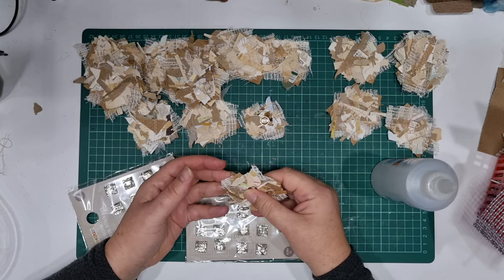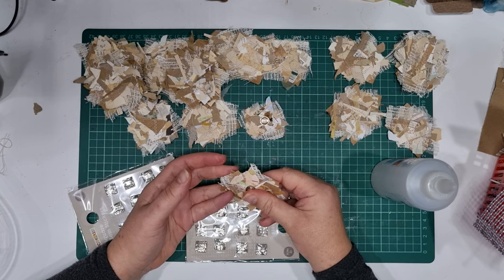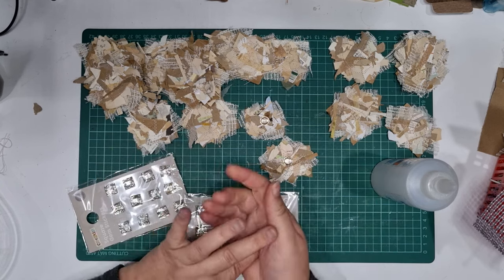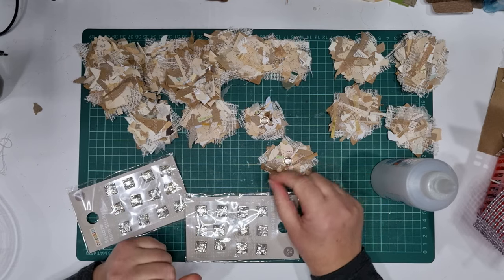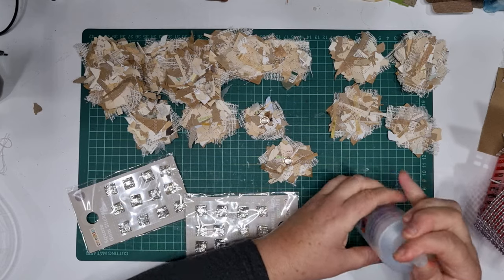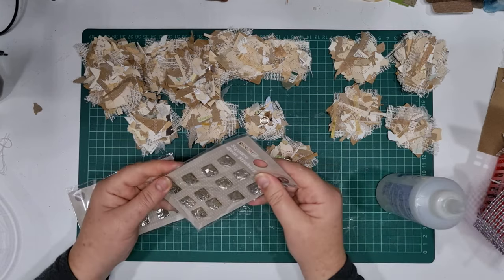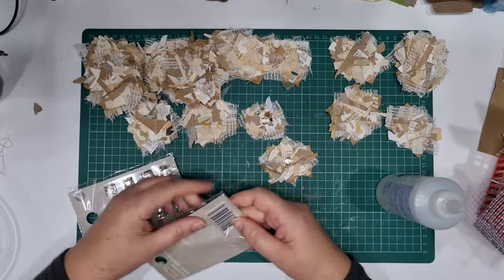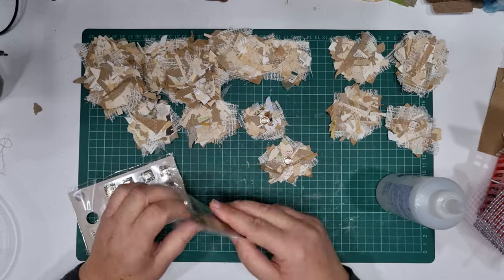And I'll put some close-up pictures at the end of the video as well, because I think you need to see a close-up to appreciate them. You can see the teeniest, tiniest little slithers of paper in there. Okay, these things. I can't even see the opening.